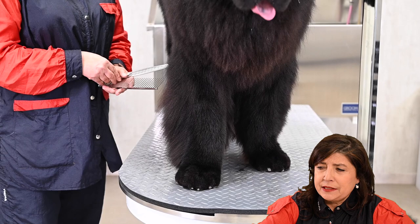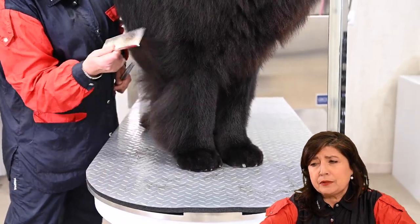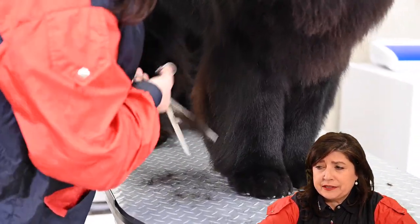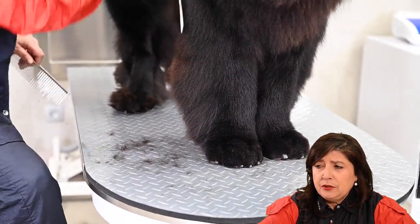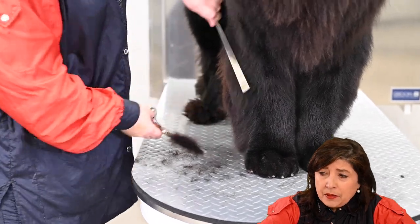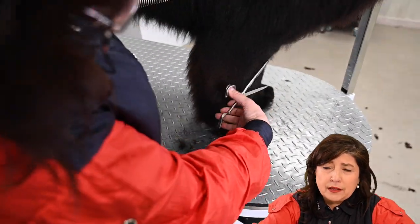And now here you see the front leg and you see a lot of hair sticking out, and we don't want to really say the word, but it's like a little bit a banana, and we want it to be really, really straight. So all the hairs which are sticking out, I will scissor with the chunkers. And here you see me working with the chunkers, but as you can see, I actually never cut twice at the same place. I'm holding my scissors from top to down. And here you see me combing and scissoring and combing and scissoring.